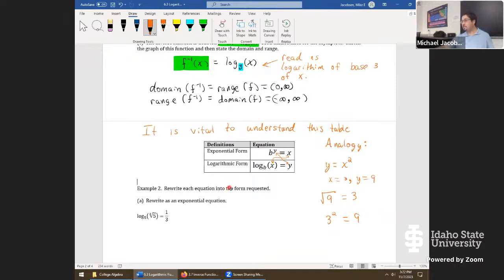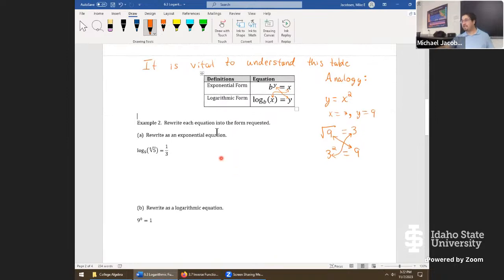In fact, in section 5.7, we invert functions just like that and got square root functions. And the same pattern happens. On this row, 9 is the input, and it becomes the output on the squaring equation. Down below, 3 is the input, and it became the output of the square root equation. So this pattern of attack happens all the time with square roots, and it comes back really heavy on us once we're dealing with something more unfamiliar like logarithms out of nowhere. So let's give this new topic a try.